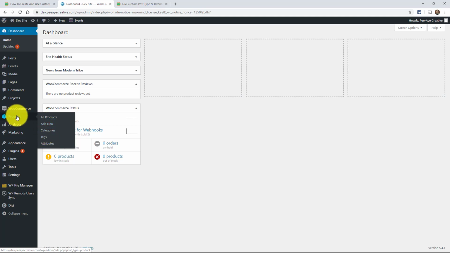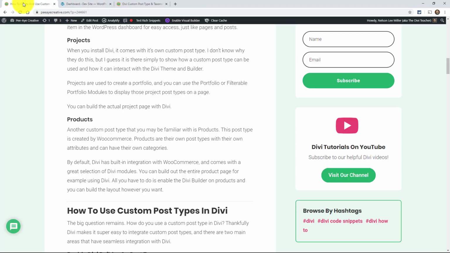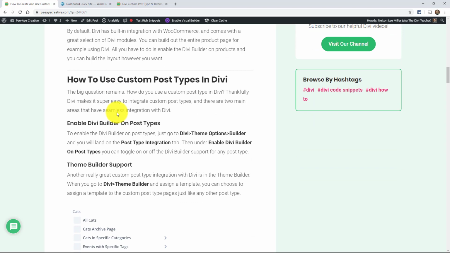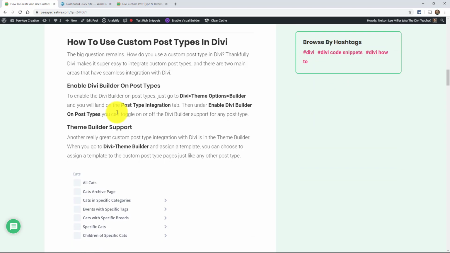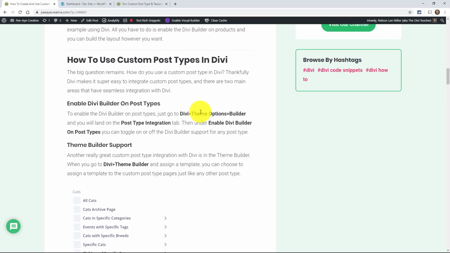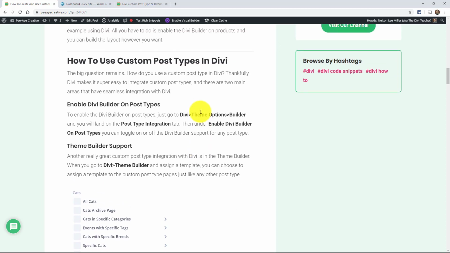But anyway, this is an actual custom post type. And we can go beyond that. We can make our own, and that's what's so cool about it, and that's what our generator helps you to do. So you may be wondering, how can I use these in Divi? I'm going to show you how to generate one now, and then we're going to go down through and show you how you can integrate it. And it's really cool, and it's really easy. You can use the theme builder, for example, just to integrate with Divi, and it's going to work flawlessly.